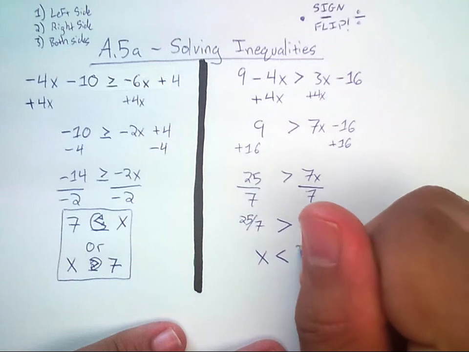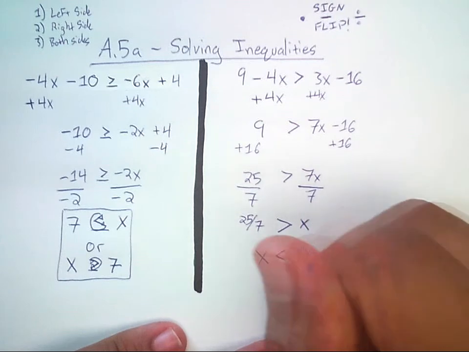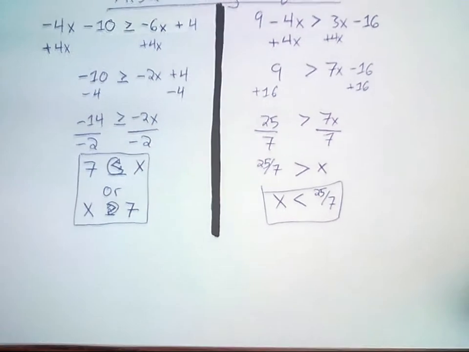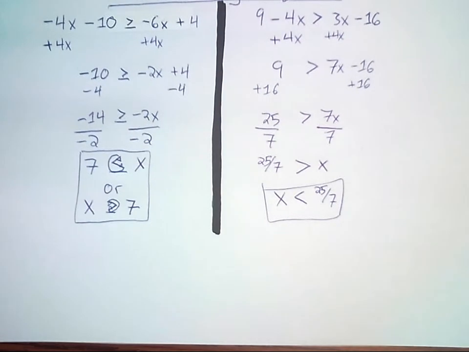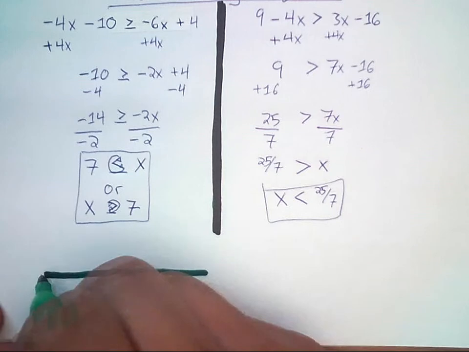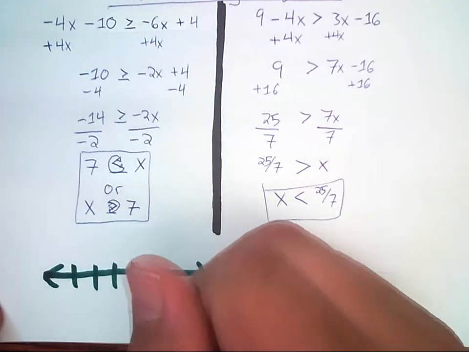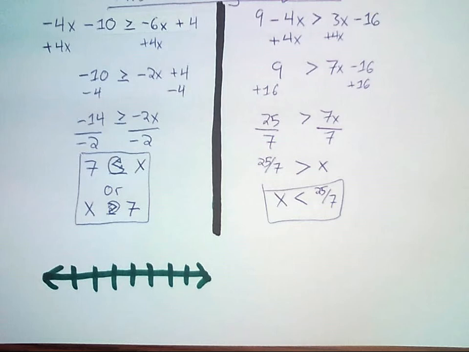So when I flip it around, it still better be eating 25 over 7. Now, you might actually be asked to represent this on a number line, which if that's the case, that's fine. So what we're going to do is I'm going to show you how that would work for this problem. It's a little bit easier to represent non-fractions or integers in this case. So here's what you might see when you go to represent this on a number line.